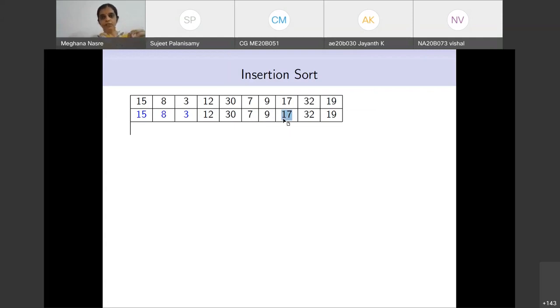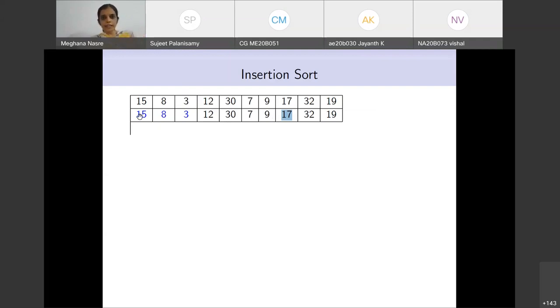So this 17 would go and sit at its correct position, but till here you have not done much work except a linear scan over the array, and this makes insertion sort more suited for almost sorted arrays.